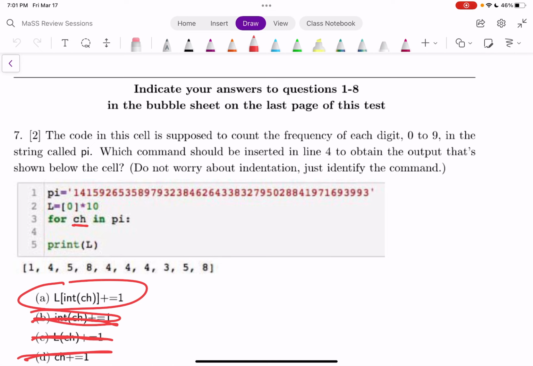And what we're going to get at the very end is a list. And that list is going to store the number of times each number occurs. And it's going to store it at that number's index. Does that make sense? I know that's a little bit tricky. Do you want me to go over that again?